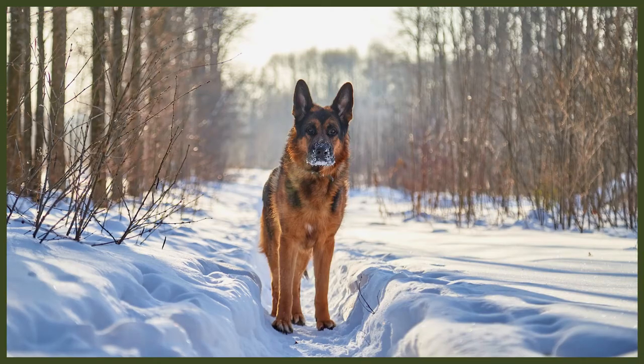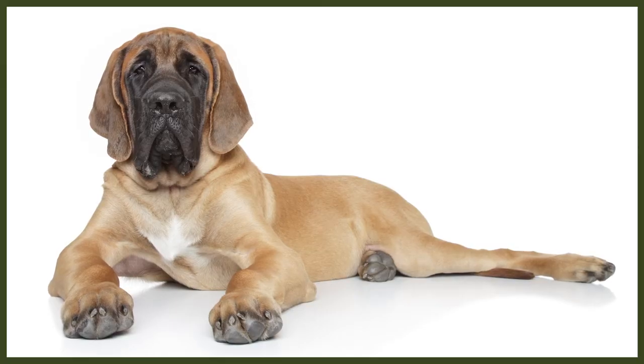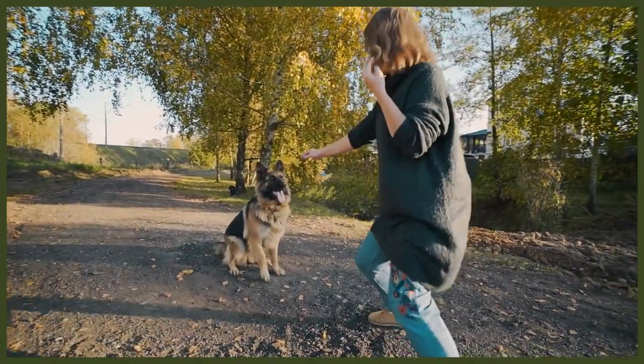Regarding temperament, German Shepherds are very active, keen, and energetic — less suited for an indoor lifestyle because of their extremely high working drive. They are immensely alert at all times and are not the best choice for families with small children, as they can easily injure small kids by accident due to their boisterous nature and abrupt movements. English Mastiffs, on the other hand, excel as family guardians. They are extremely calm, peaceful, and gentle giants who enjoy nothing more than cuddling on the couch with their owners, and are well known for their extraordinary love for children of all ages. When it comes to natural guarding abilities, neither breed requires training to defend their own. Despite their enormous bulk, English Mastiffs will jump into full defense mode when necessary. However, German Shepherds — being among the top police and military service dogs in the world — are the more proactive guardians, quicker to react and quicker to strike in a potentially threatening situation.